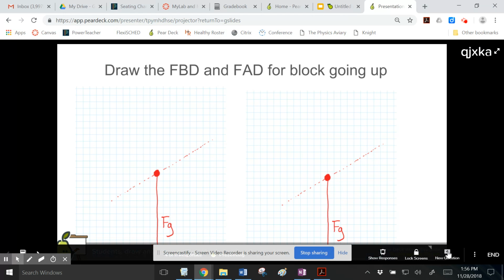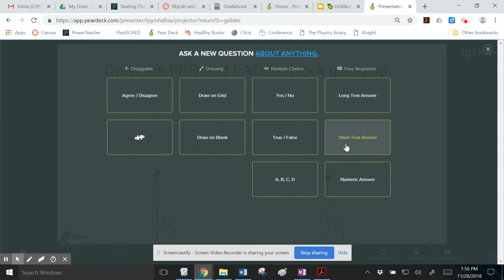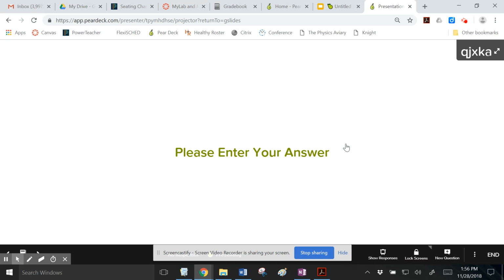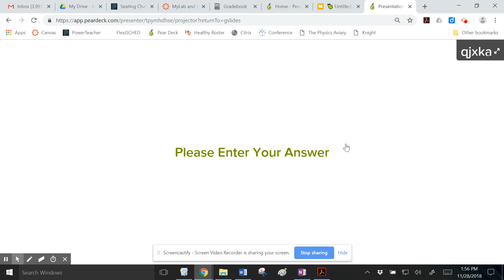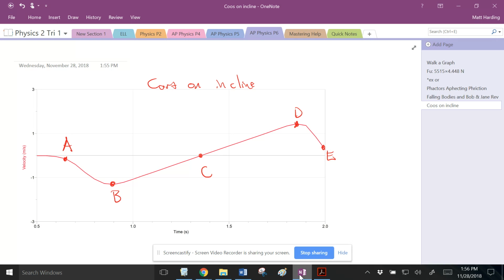And I'm going to ask you over here. It releases and looks at the top. So the question on the Pear Deck is, when does it leave my hand? Oh, I could have made this multiple choice, and I could have got a histogram out of it. That would have been cool. Oh, why am I not showing you the graph? That'd be easier, wouldn't it? There we go. All right. When does it leave my hand? Put a little thought into that. Like, what's the indication that that is the point at which it's left my hand?